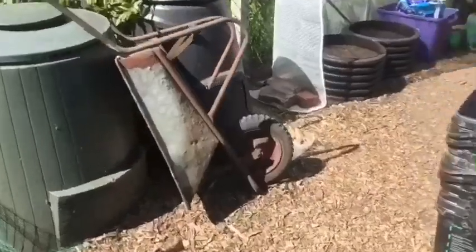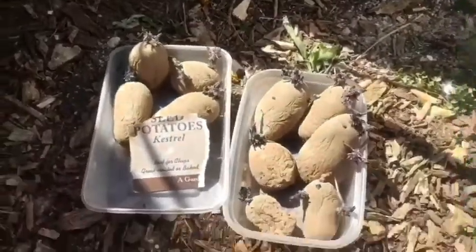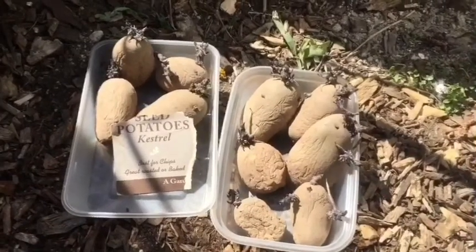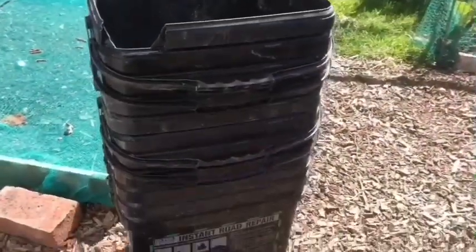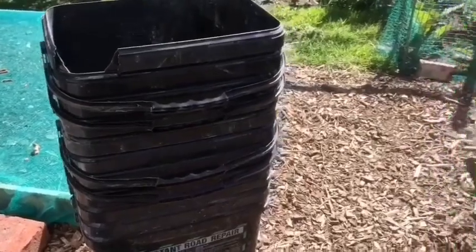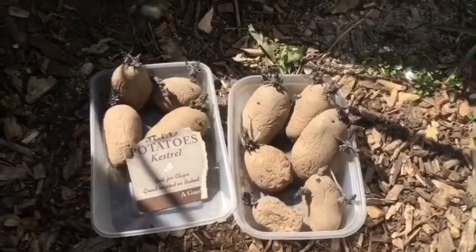Right, I've got some of my Kestrel second early potatoes that I'm going to plant out. But I'm going to do what Terry King does, because I've got a few of these plastic buckets or tubs, or whatever you want to call it. I'm going to plant my Kestrel second earlies today.